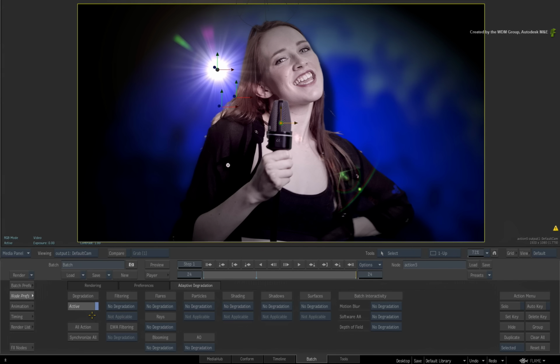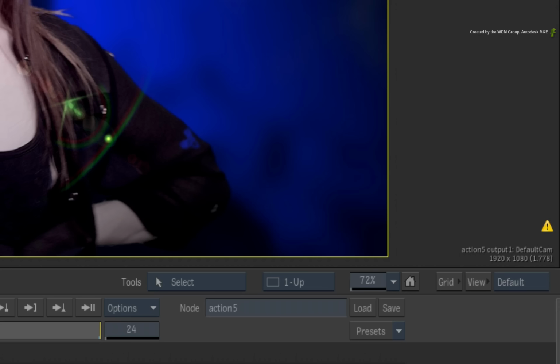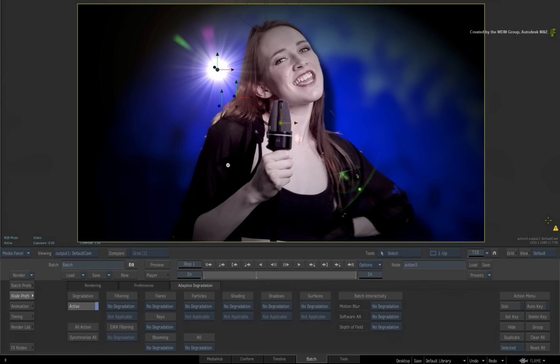When the option is on and you're looking at the result viewer, the yellow triangle will also be present in the viewer. This is so you don't have to refer to the flow graph or check the node preferences to understand what the viewer is showing. Now there are a whole range of functions that can be manipulated when it comes to degrading the image. You have filtering, shading effects, and geometry properties that can be disabled to speed up action's interactivity.